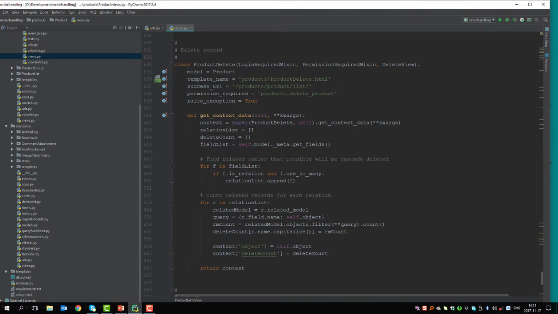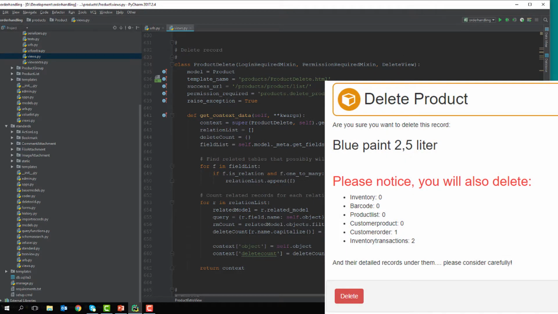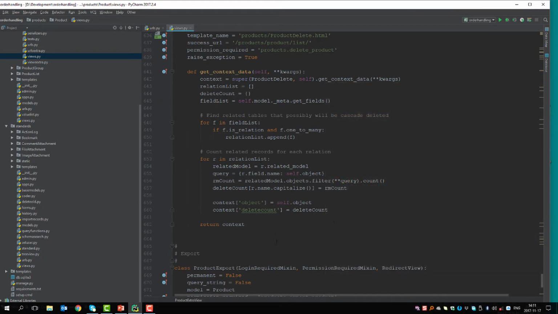I have a view, which is a delete view for deleting records. What is done in this part of the code is I analyze the current record I'm on. I figure out if there are any underlying one-to-many relations from that record.